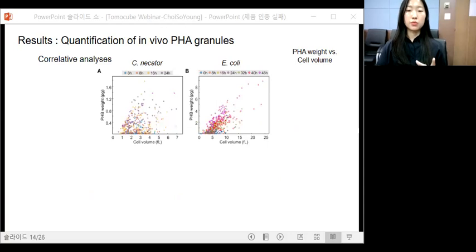Given that both cells show the increase of average cell volume with culture time, dependence of cell size on PHA accumulation was evaluated by making this scatter plot of PHA granule weight versus cell volume. And this scatter plot shows different trends between two strains. The E. coli scatter plot revealed a partially linear relationship, implying the individual PHA accumulation affecting the cell volume.